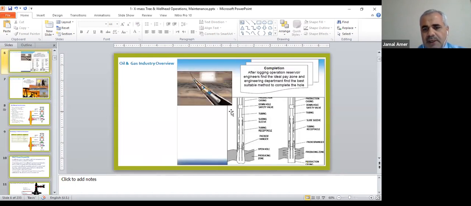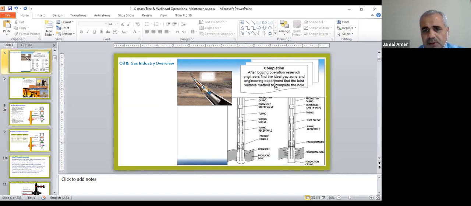To complete the well, the completion will differ depending on whether the well is a natural flowing well or artificial lift, because a natural producing well is different from artificial lift, either ESP or sucker rod pump. We will not focus on completion in this course.